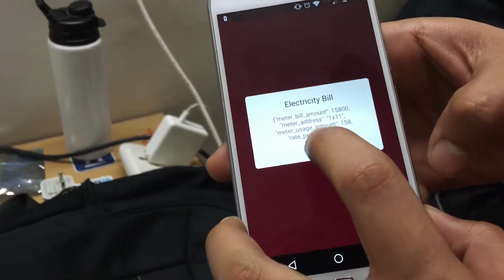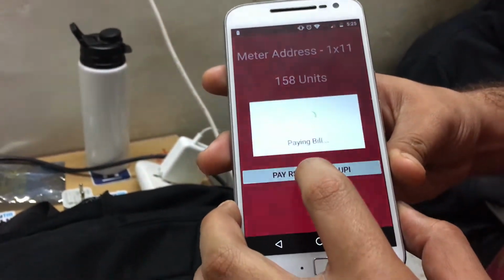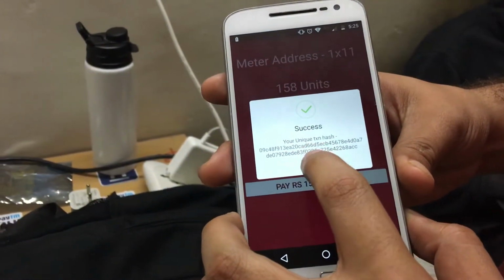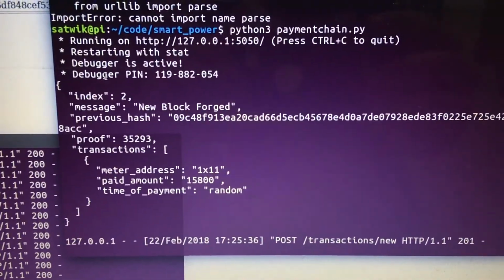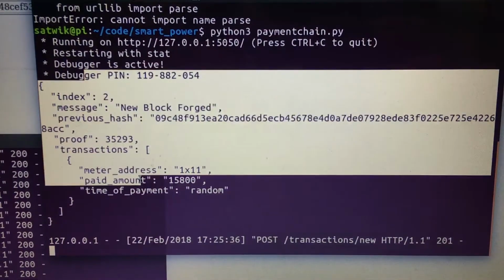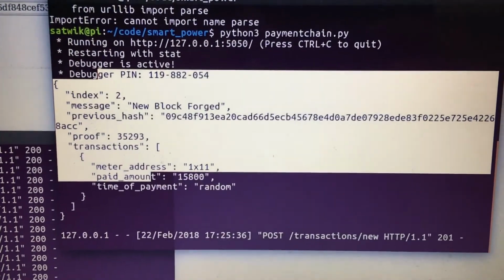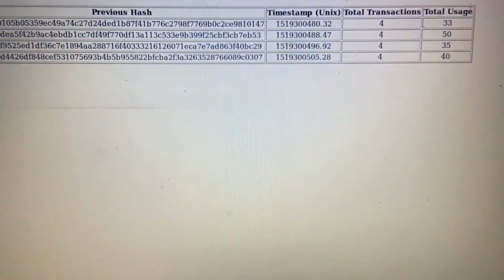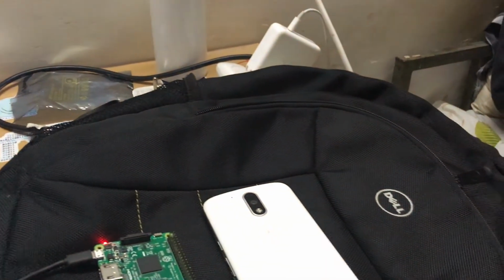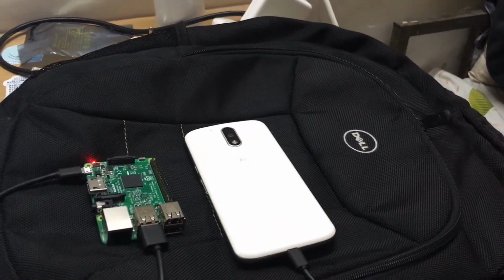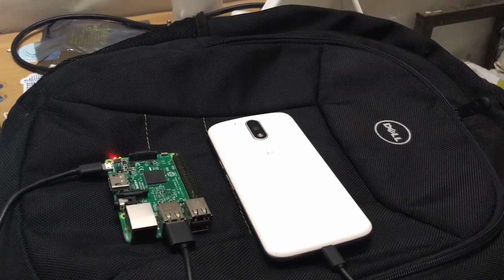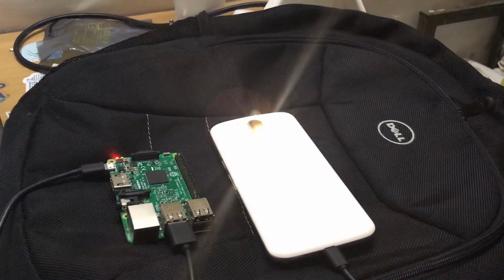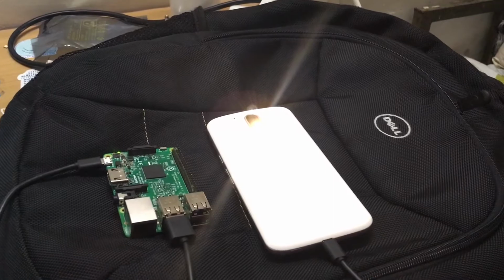As you can see, all the details are stored on the blockchain network and the smart contract generates the final bill, hence, they cannot be tampered with. As soon as we pay the bill, the smart contract gets triggered and this payment information gets added to the blockchain network. The user receives a unique transaction hash which he can use to verify the transaction via the Block Explorer. Once the block containing the payment transaction is mined, the smart contract automatically unlocks the connection to the device by sending the signal to the Raspberry Pi. Finally, the device starts working again.